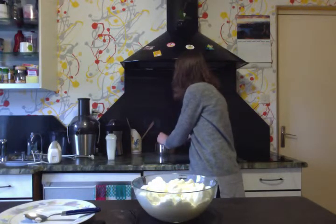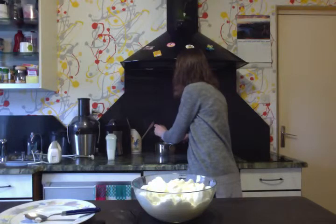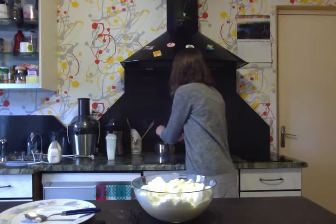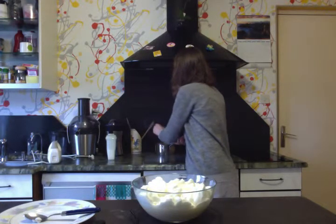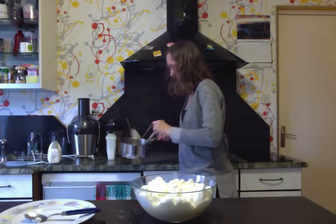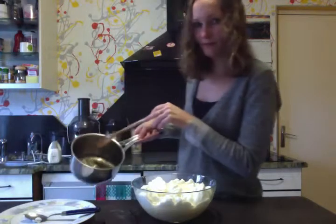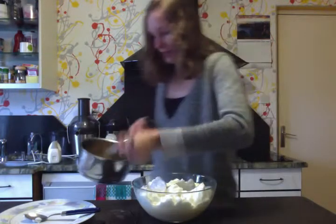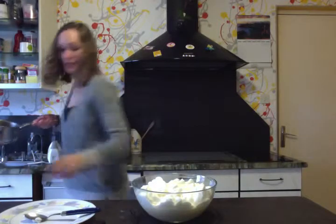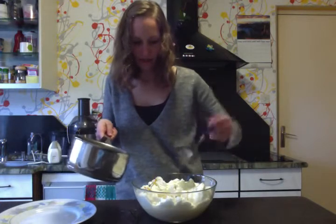So now it's bubbling. So I'm just gonna leave it bubbling a little while. Not too much because otherwise it's gonna burn. See the bubbling caramel, and now I'm gonna spread it maybe with the other spoon and easier. I'm gonna spread it on top of the islands for decoration.